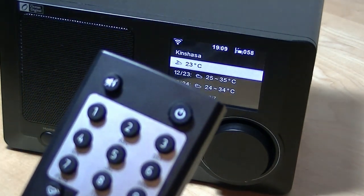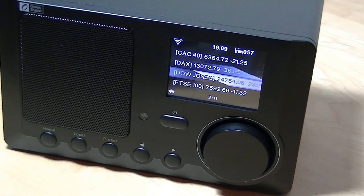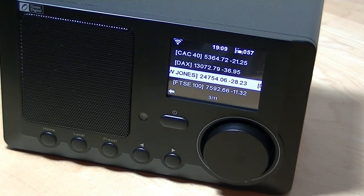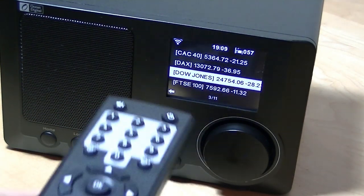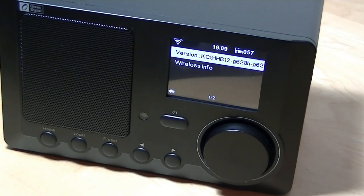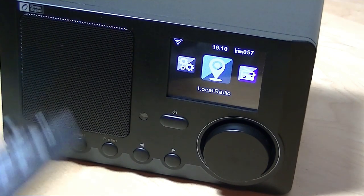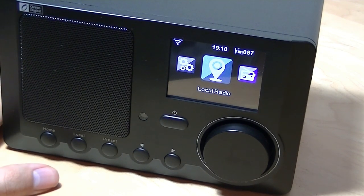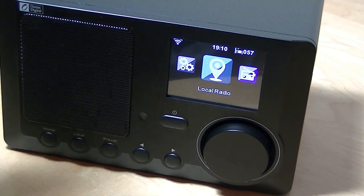The interface is simplified but functional. System information tells you the firmware and wireless connection status. As for Bluetooth and auxiliary sound quality, it's pretty much on par with the internet radio quality — not a huge difference. The Bluetooth speaker quality is still quite impressive, with little distortion or static, sounding loud, clean, and natural. With the bass produced by the passive radiator, it does particularly well with electronic music.